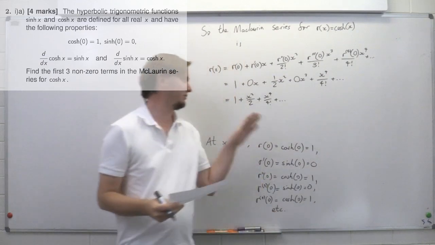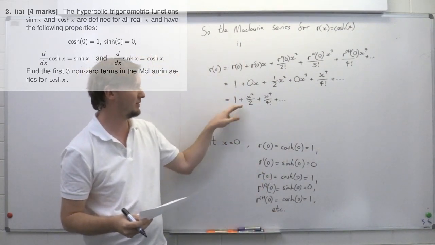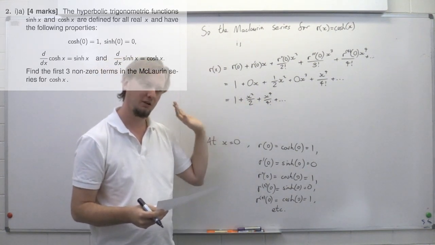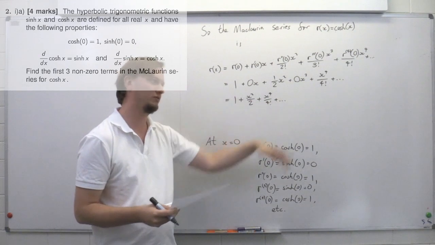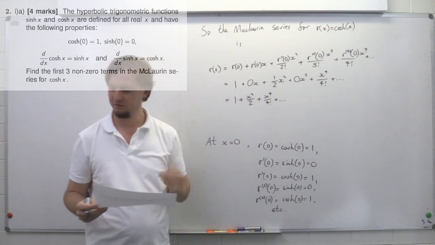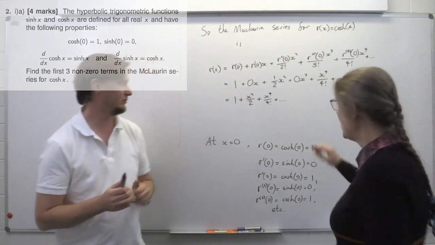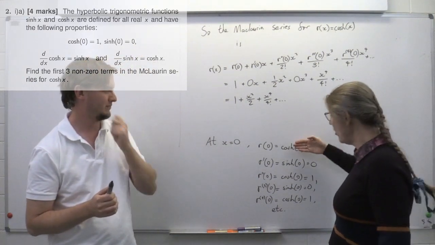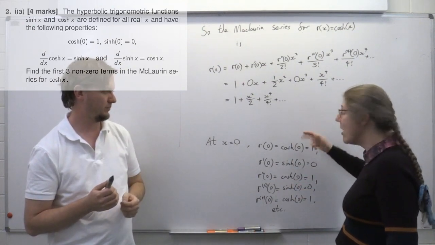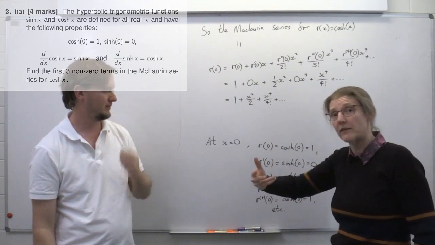And you can see this is very similar, if you remember, to the Maclaurin series for cosine, but that had alternating minus signs. The hyperbolic cosine is even nicer. You don't see any minus signs. It doesn't have the minus signs because it goes cosh and then sinh and cosh and then sinh, and there's no minus sign like when you differentiate cos and it goes to minus sin.